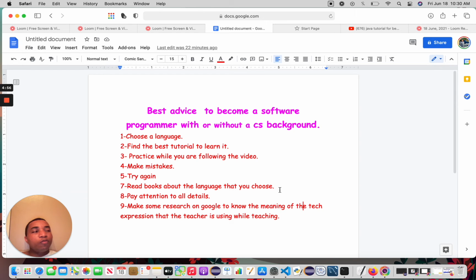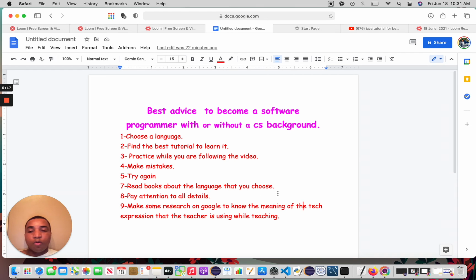Actually, when you go to school, it's just a name, or maybe they give us a test, but actually you are teaching yourself. So read books and discover many things that will help you grow in the field that you choose, and pay attention to the details while watching the videos or reading books.